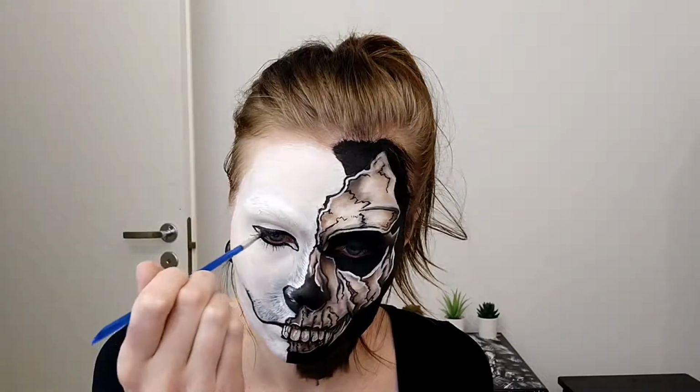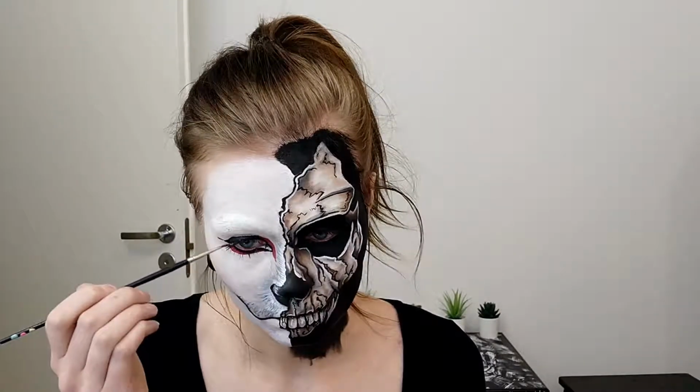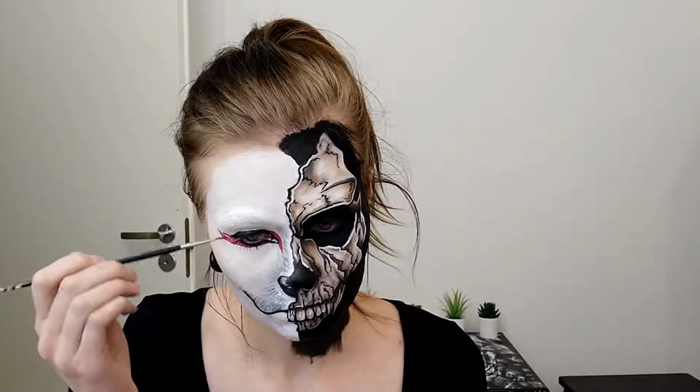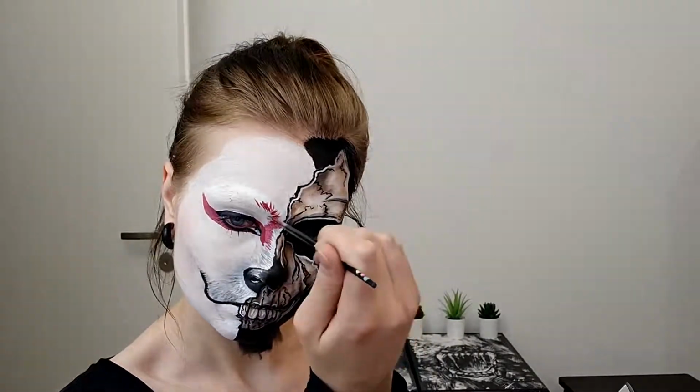After lining this eye with the black one, I'm grabbing the Mehron Paradise paints, the red one, and lining my eye with the red one also, creating some fur on top of my eyebrow, also under my eye.